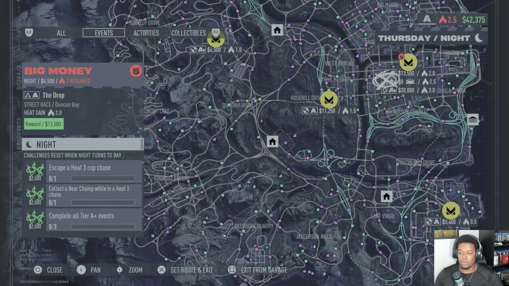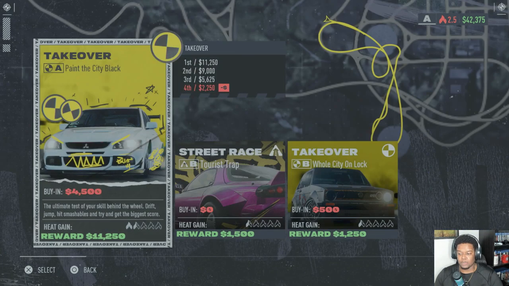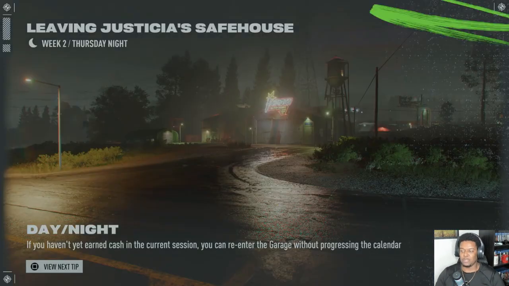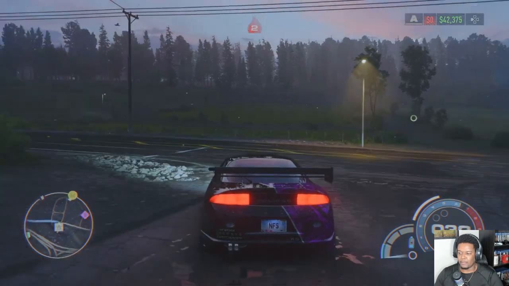Ooh. There's a lot of big money tonight. Okay, let's go do this one. Yeah, tonight's big money. Let's try to see if we can get all of them.